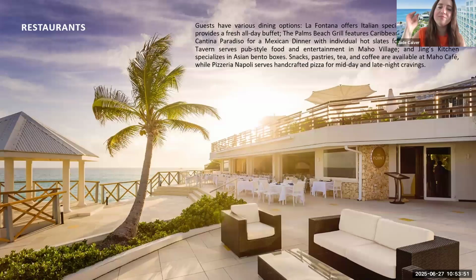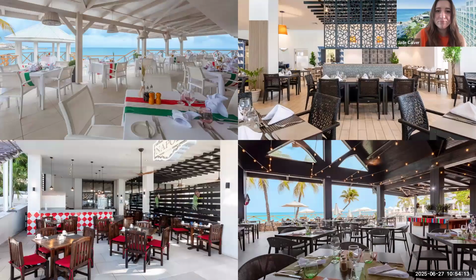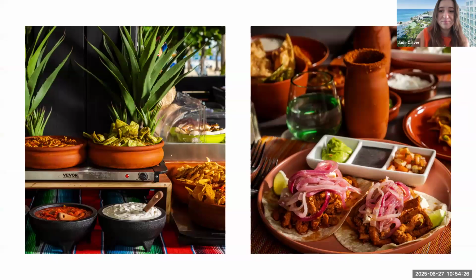So onto restaurants and dining, both of these properties offer a real gastronomical experience. So we have 5 restaurants at Maho Beach, and we have everything from Italian and Asian. We have a pizzeria and a coffee shop. So there is something here for everybody, and 3 of those restaurants are a la carte as well for lunch and for dinner. And amazing views. So a lot of the dining happens outside with these views. So for people and families that particularly enjoy that alfresco dining, they would really love to have that at Sonesta Maho Beach.